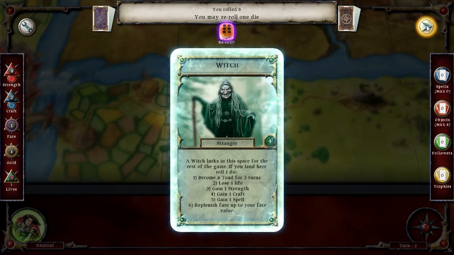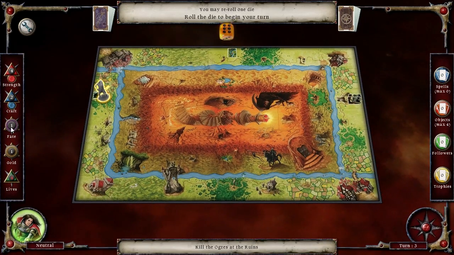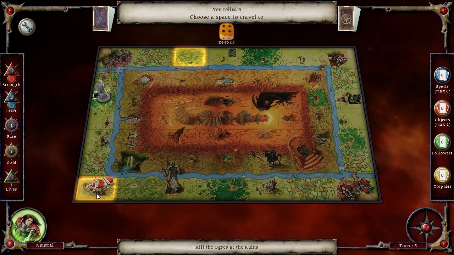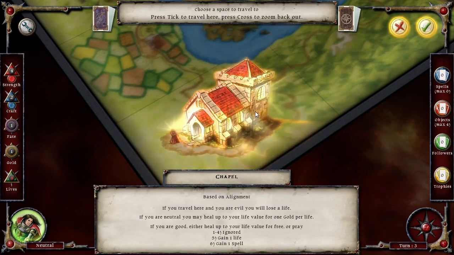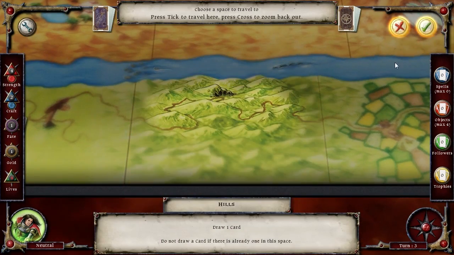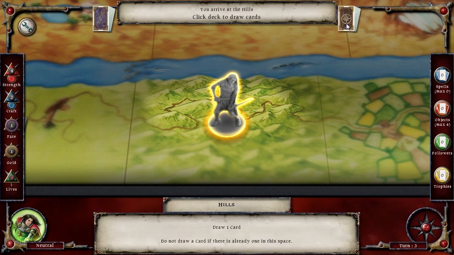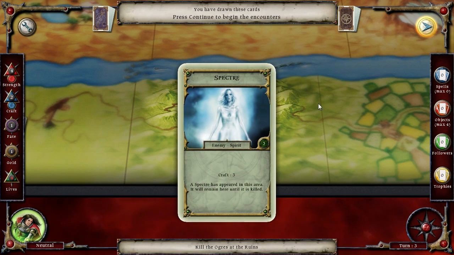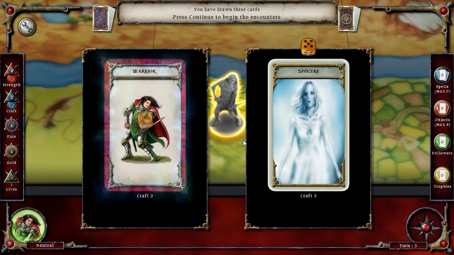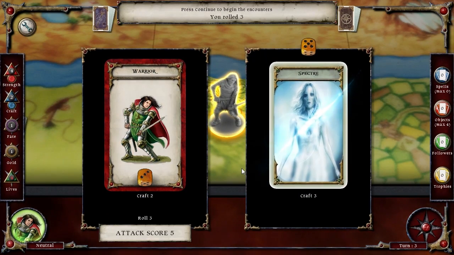Ooh, very nice. Well, it would be nice if I actually had spent any fate, so that was a complete waste of time. Oh, well, never mind. Onward we go. I could visit the chapel. It's kind of pointless. Don't need to go there right now, so let's go to the hills. And this is what you keep doing. You keep rolling your dice, you keep encountering stuff, you fight it, and that, as they say, is that. That's pretty much all the game really has to offer.